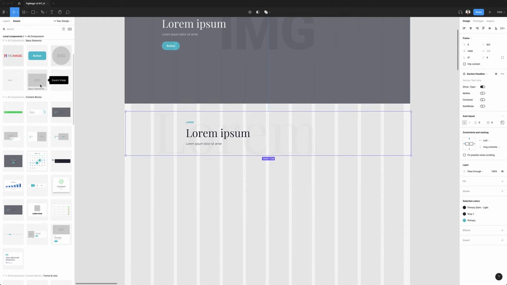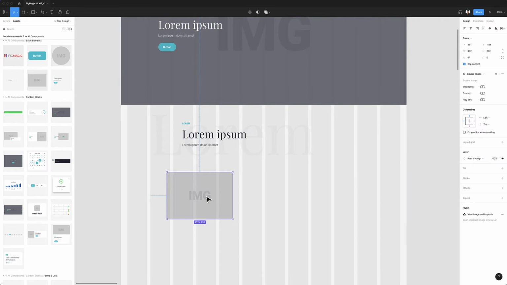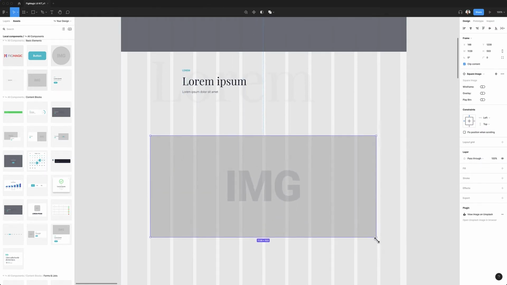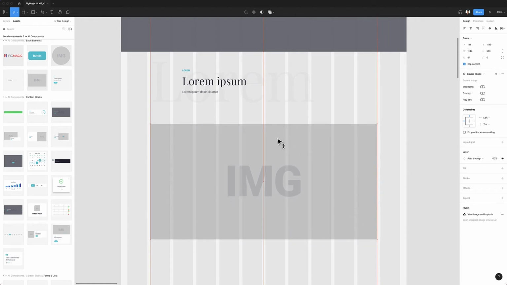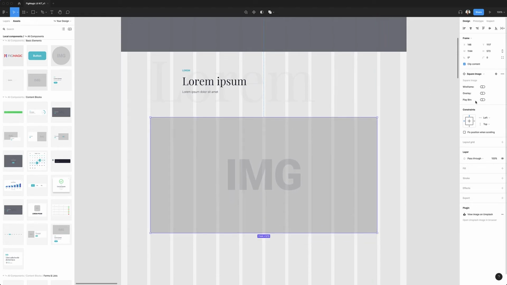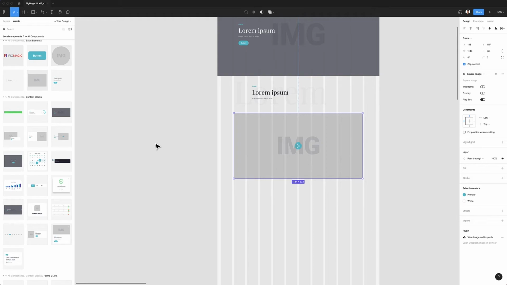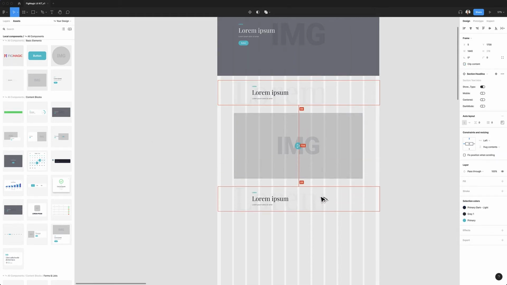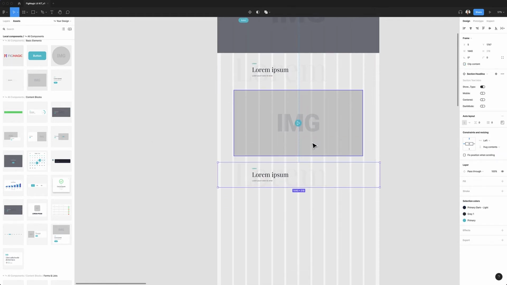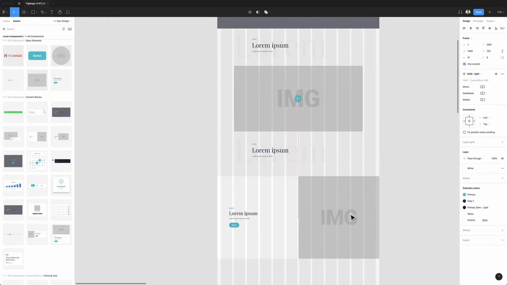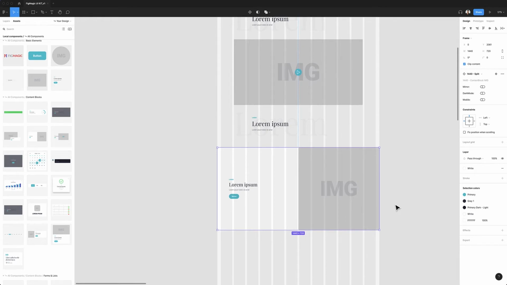So then we want some kind of video container, and a video container is nothing more than an image with an icon on it, and also this is prepared for you. Everything is set up with the play toggle here, and just turn it on and you have the video placeholder ready. So for now let's do another copy of this section, and now let's bring in some content element because we want to show some benefits of our product.